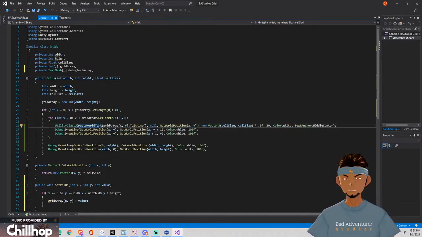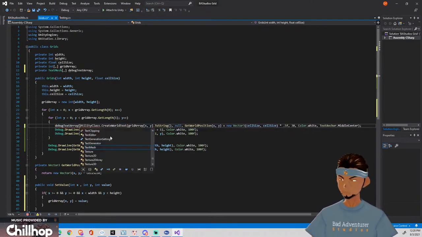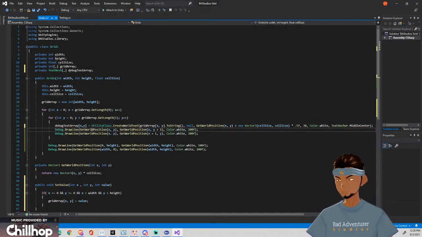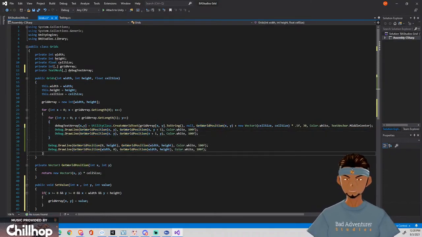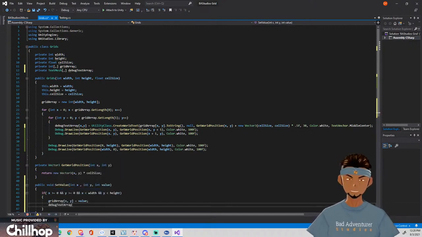So utility, he just takes this and he puts it into debug text array, y. Delete. And down here, what he does is he grabs this. It says debug text array to string. Hold on, I got lost.